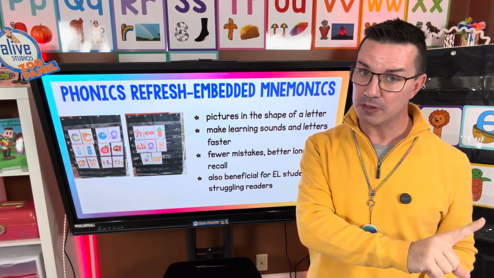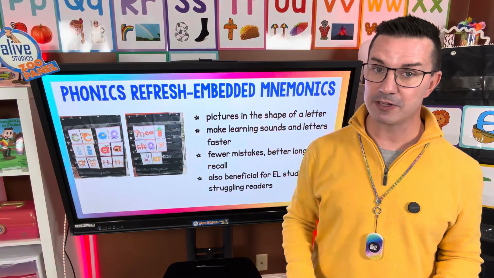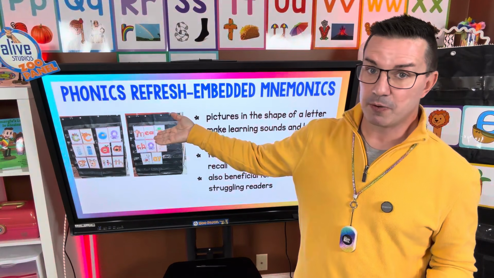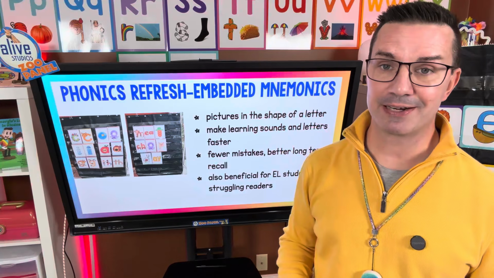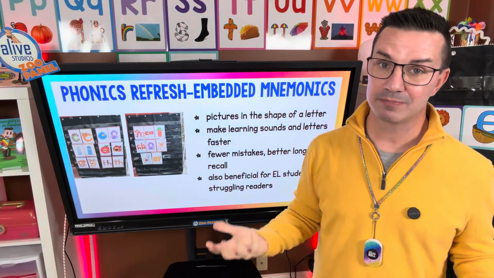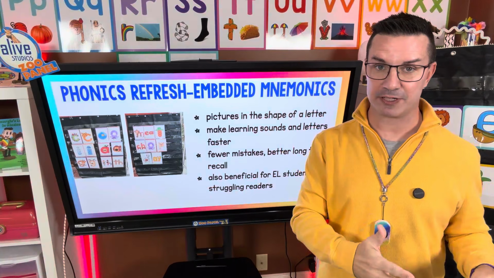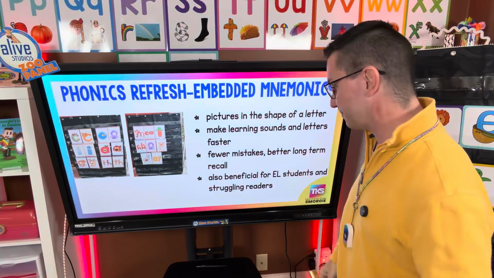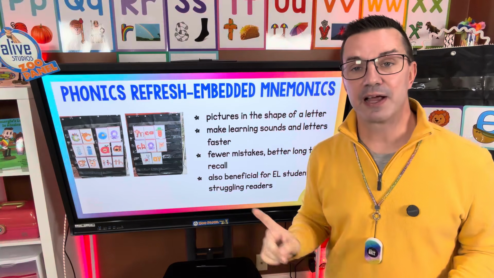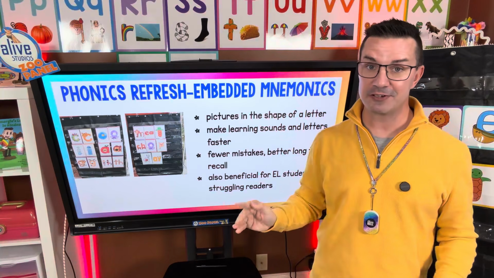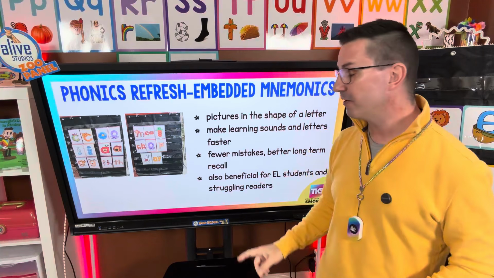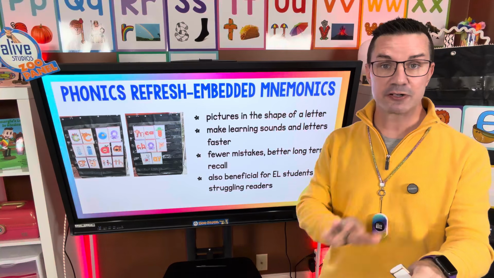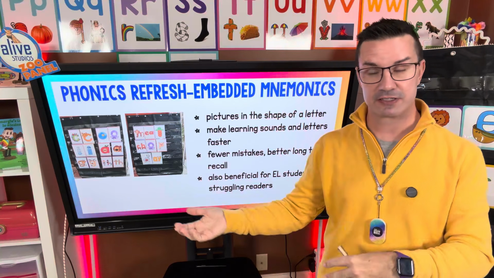Think about that review, because we forget 70 to 80% of what we learn. So we've got to review and practice, and this is part of our review and practice. When using embedded mnemonics, we have better recall, so we're addressing that forgetfulness. We're helping the kids to master the content and remember the content. Embedded mnemonics are beneficial for all students, but can be especially beneficial for our English language learners and for those struggling readers who are having trouble with their sounds and letters.